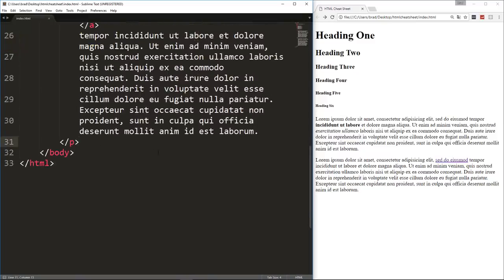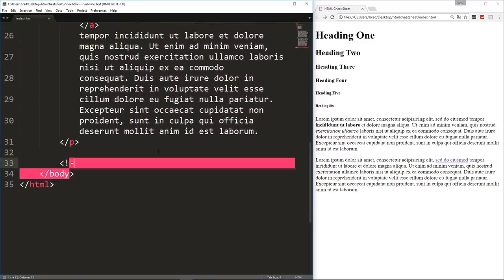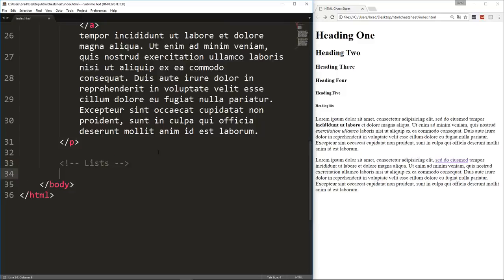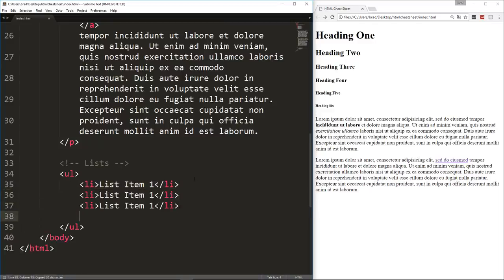All right, guys, so let's get back to our HTML. So we're going to go below the paragraphs that we just created, and now I'm going to show you something called a list. Okay. So there's basically two kinds of lists. There's an unordered list and an ordered list. So let's start with an unordered list, which is a UL tag. So in the UL, we need to have list items. A list is basically like a bullet point list. So each list item is going to have an LI tag. And then in here, we can put whatever we want. Let's just put the text list item 1. Okay, and then I'm just going to copy this, and we'll go ahead and put 4 of them in. So we'll say list item 1, 2, 3, 4, and it doesn't matter what you put inside here.